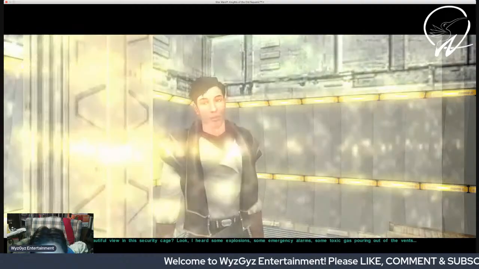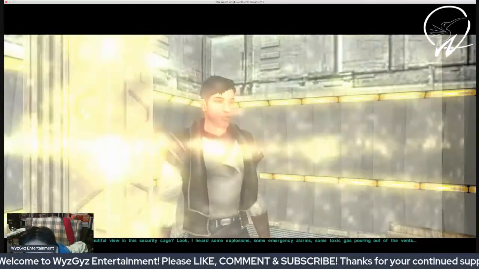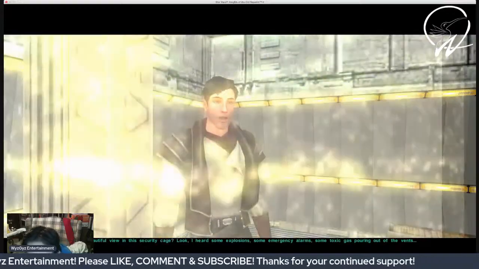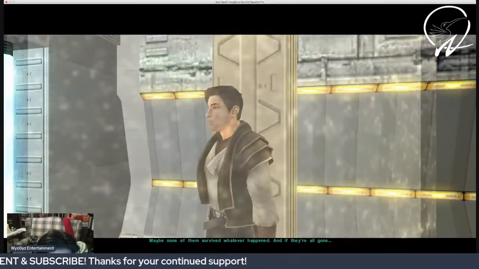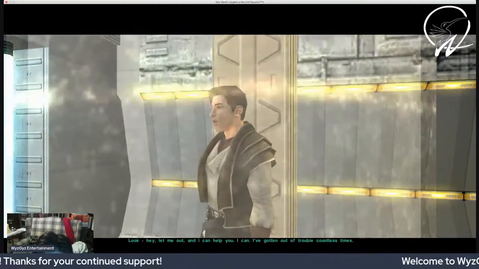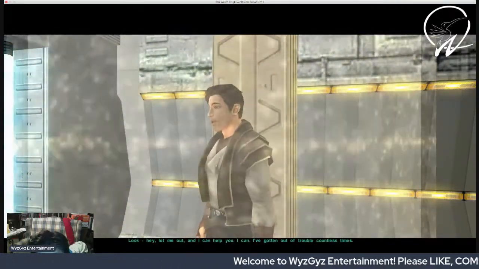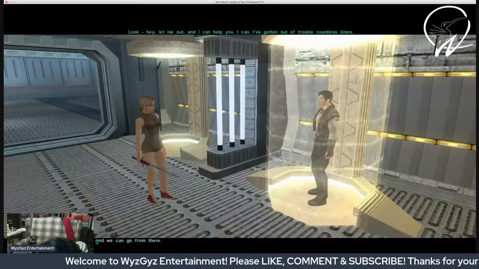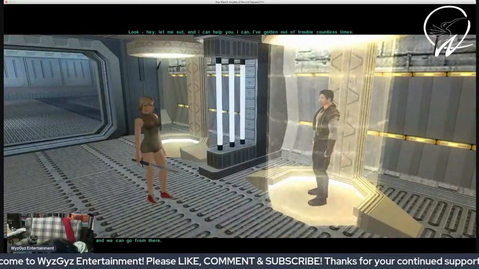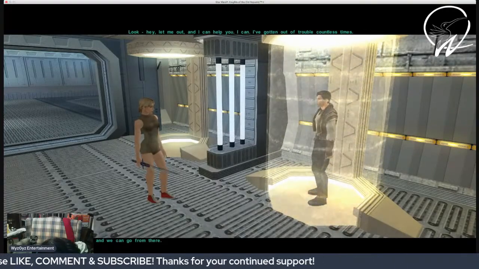From my beautiful view in the security cage? Look, I heard some explosions, some emergency alarms, some toxic gas pouring out of the vents. Maybe none of them survived whatever happened. And if they're all gone, look, hey, let me out and I can help you. I can. I've gotten out of trouble countless times. Tell me your plan and we can go from there. How can you help? Seems you were locked up for a reason. How can you possibly be of any use to me?